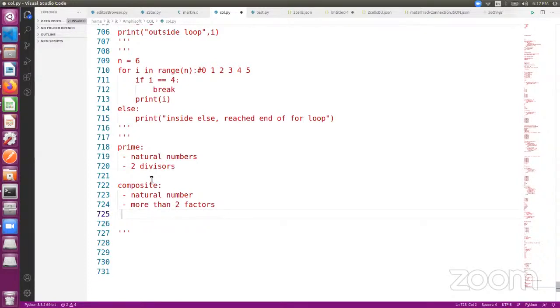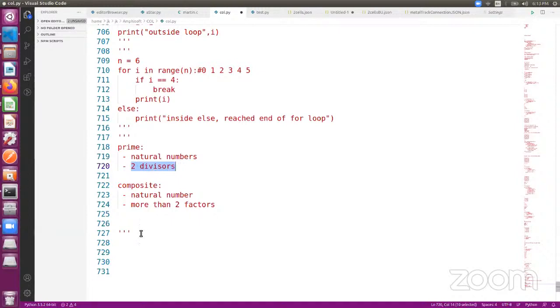Okay, fine. So now coming to checking whether a given number is prime or not. The first thing is you should check whether it has exactly two divisors. All the numbers except one will have at least two divisors: one is 1, and the other is the number itself.